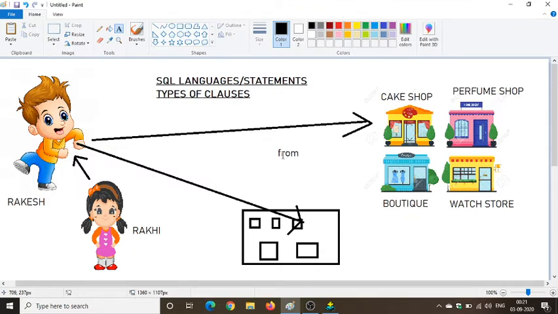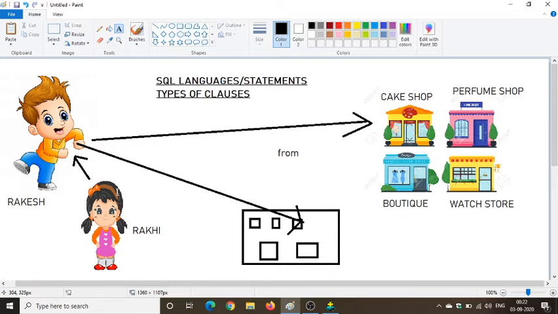Now here Rakesh goes and sees there is a variety of cakes. As I told you, vanilla, strawberry, chocolate, caramel, then other types of pastries, then theme cakes. Many cakes are present. Now he's confused about which cake to select. Rakhi has already instructed him: go to the third cake shop and get me a vanilla cake.